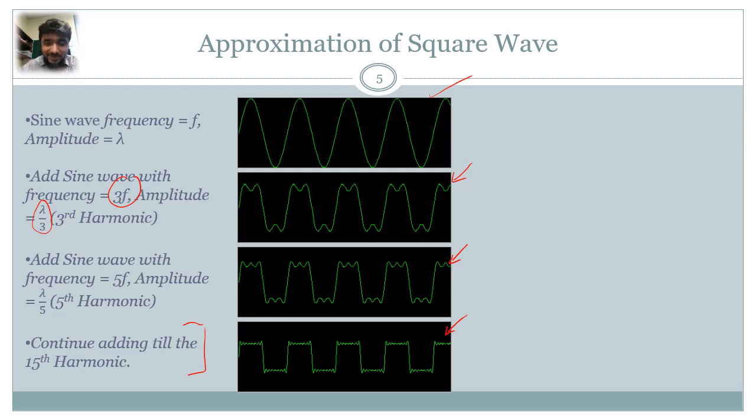ये कौन सी wave लग रही है? This is a square wave. This is approximating a square wave. Now the problem is a square wave is a really difficult kind of a signal to replicate, especially using these time varying signals, क्योंकि इसके अंदर ये जो discontinuities आती हैं, ये वाले points, ये approximate करना बड़ा मुश्किल होता है. These are like impulses.